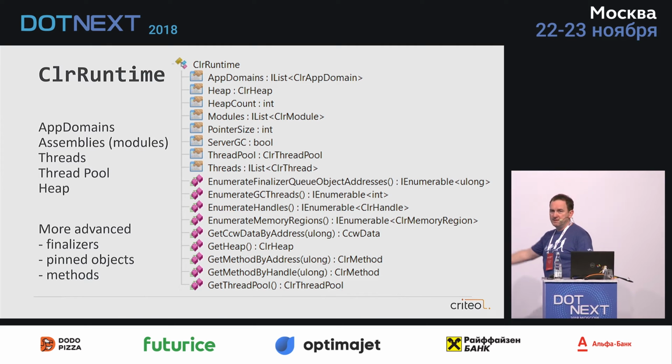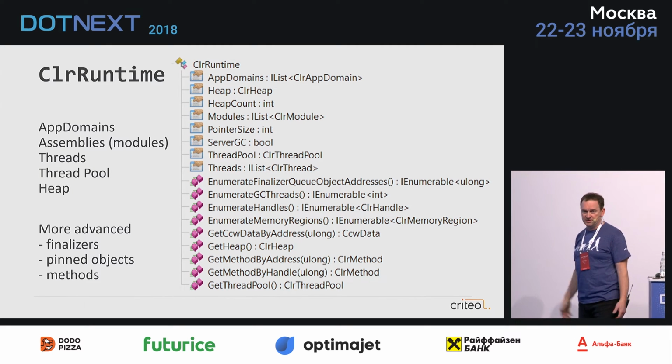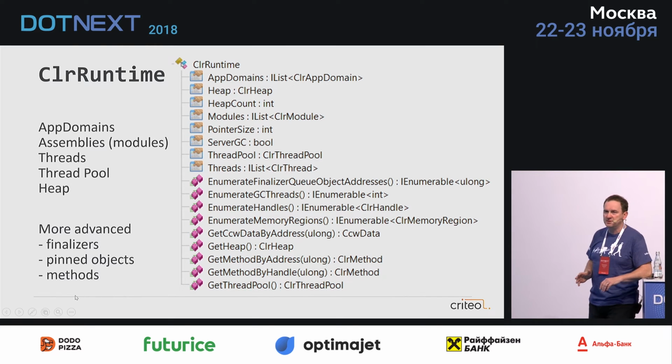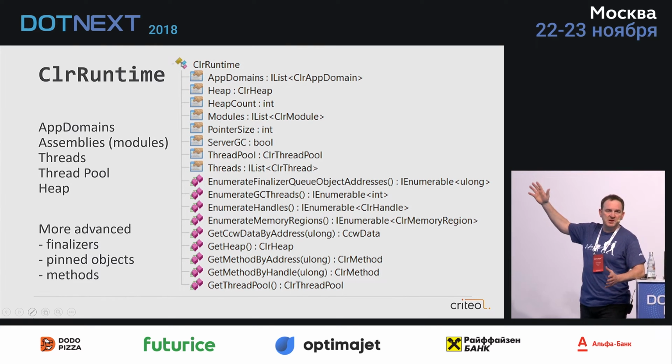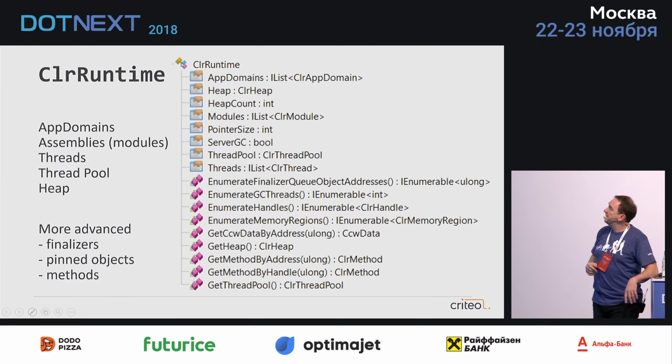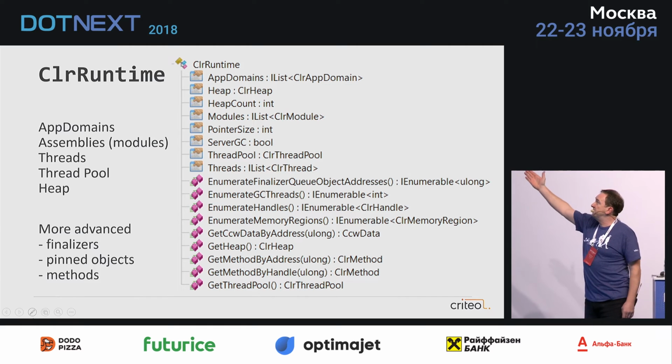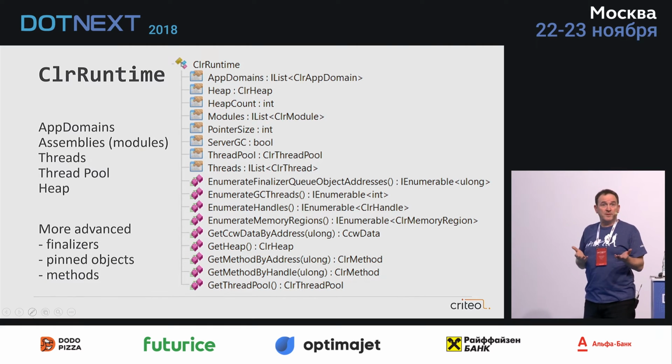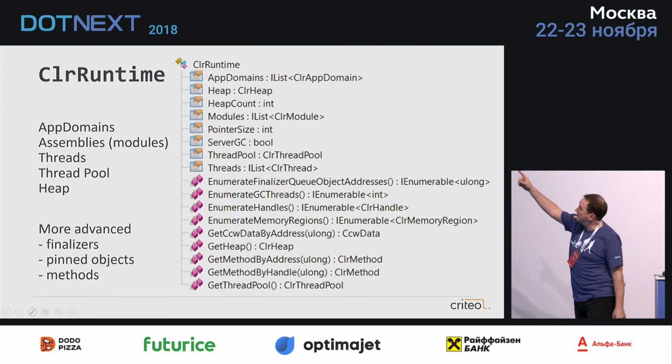And then you end up in this entry point of all the features. I don't want to spend too much time here, but just to make you understand at which level you are reaching now. You have the list of the app domains. If you have app domains, we will see in a moment that it's important for static values. You also have the heap. I won't dig into the heap now because most of the rest of the session will be dedicated to heap management. And then you have a modules property that returns a list of CLR modules, and this property returns only the managed assemblies. We'll see that there is some difference between the ones that you would get from the data target and the ones we'll get here.